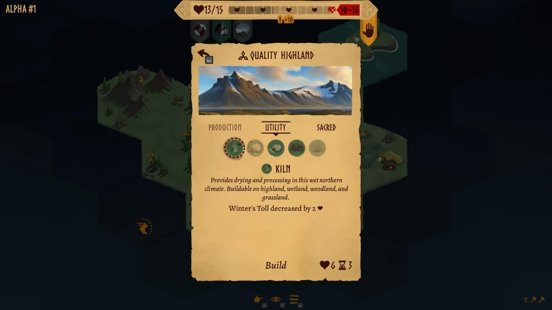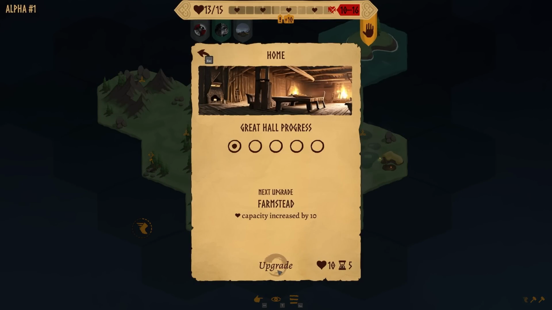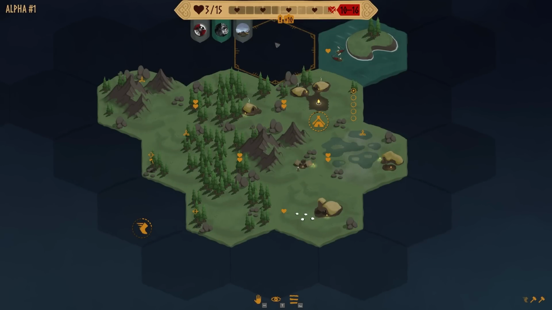Now, we are kind of in... Oh my lordy, we've got so much stuff coming in. I'll tell you what, let's see if we can try and upgrade the homestead. That's a perfect investment. It's an absolutely perfect investment.